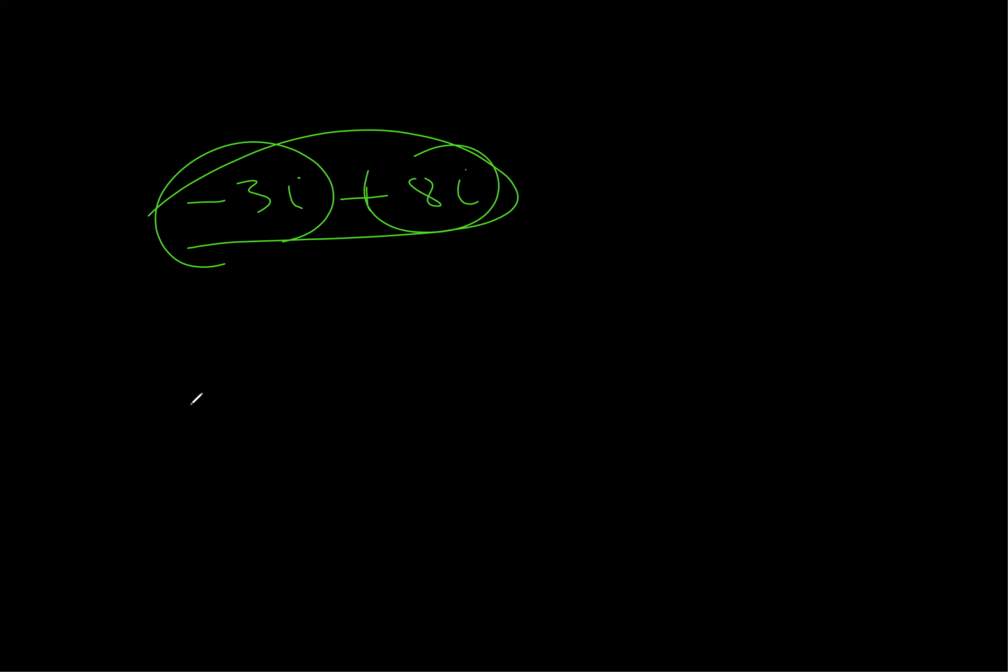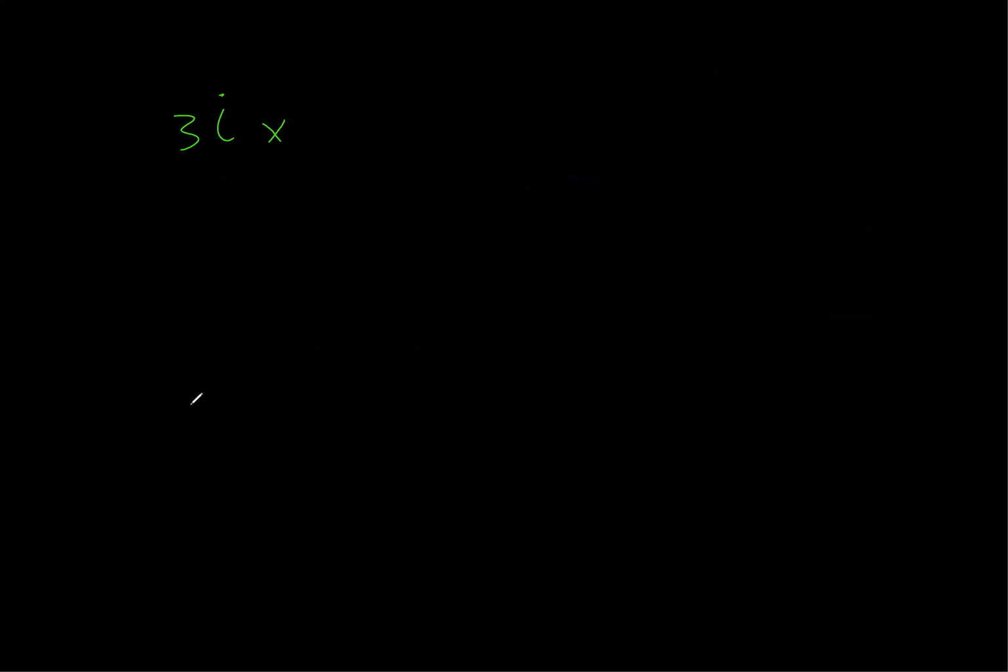Good. If we go now to how to multiply, look here now. If I tell you now 3i times 6i. So look, this is now imaginary part with imaginary part, and I'm multiplying it. 3i times 6i will give me what? Look, 3 times 6 will give me 18, right? And now i times i will give me i squared. Keep that in mind. Now, as we studied before, in this recording, what we studied in the beginning, we said i squared, you need to memorize it. It equals what? i squared, we said equals negative 1.